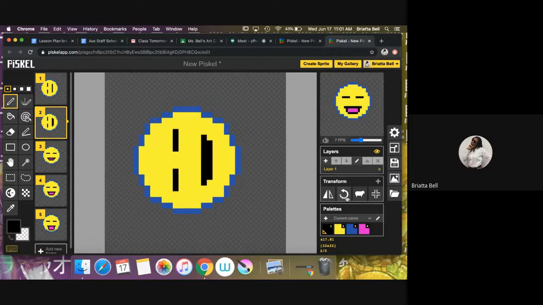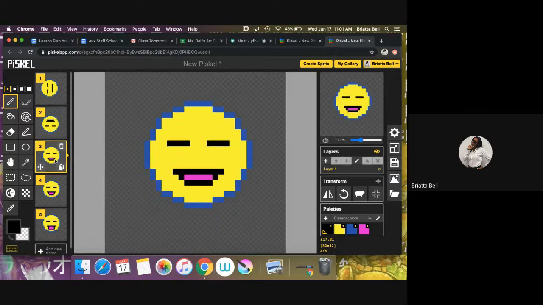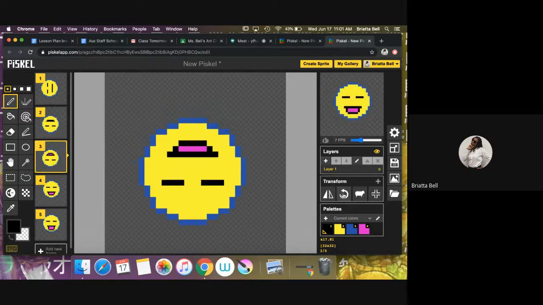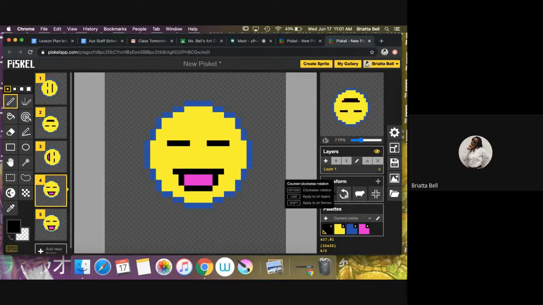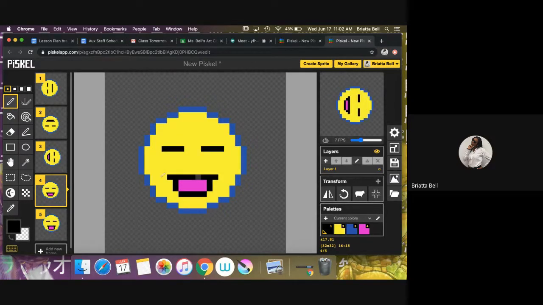Let's see. Ooh. Now my little emoji is doing a flip. Oh, and that aligns it to the center.